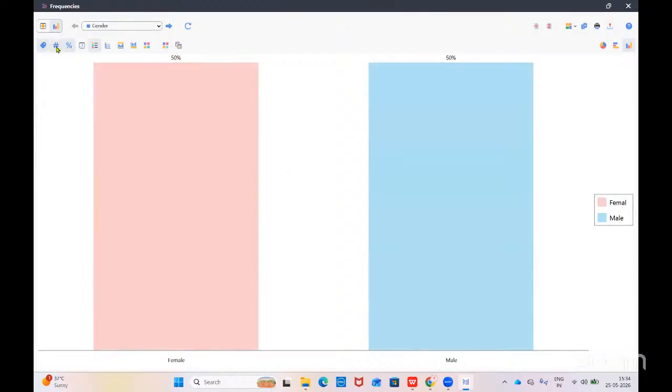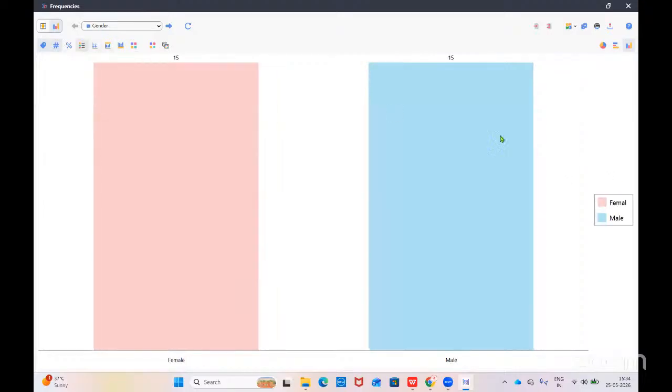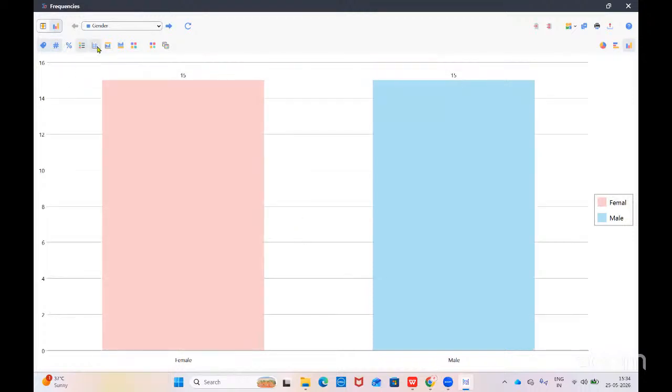Now here I have a couple of options like frequency plus percentage. Right now we got only percentage. I want to see frequency plus percentage. I want to see only frequencies. I want to see legends on the right side. I want to have grid lines.